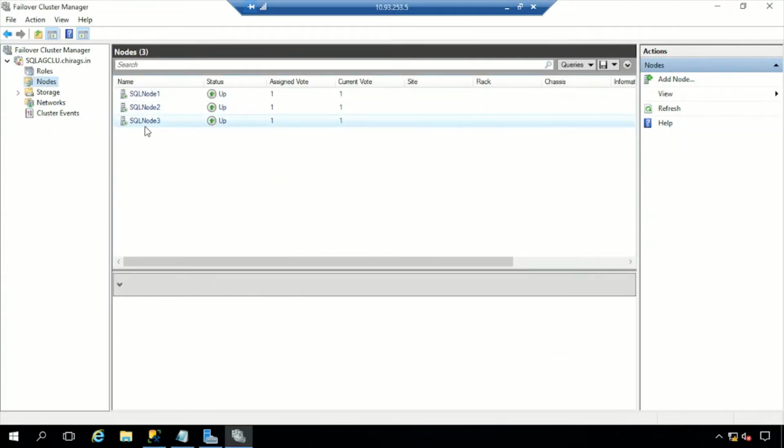Finish. See, now we can see node 3 is also part of the cluster.